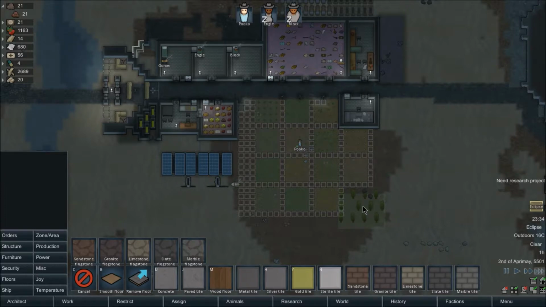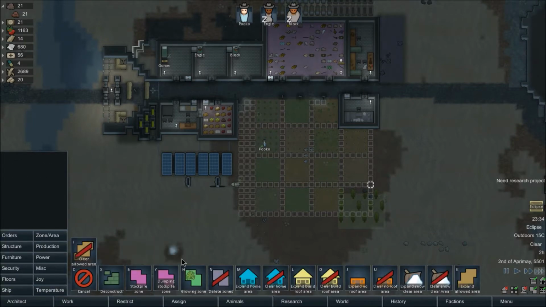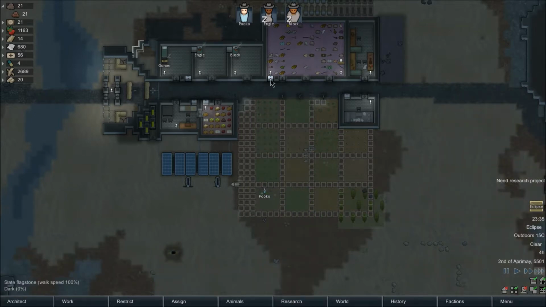Probably another devil strand here at some point. Actually, let's do that right now. And zone areas, delete zones. Right here. Put in a growing zone right there. And that will be another devil strand. Okay, so that's a nice clean farming area. It's a weird farming area.